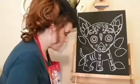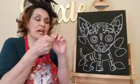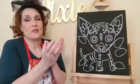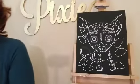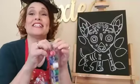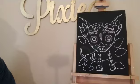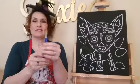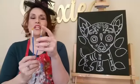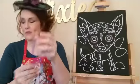And before we get a new color, we just clean our paintbrush, and we can just clean it with a paper towel, pinch, pinch. Because our paintbrushes are little, they won't hold enough paint to do any damage, okay? And these are our colors. I'm going to open mine because we need our paintbrushes. There's two little paintbrushes, right? Two. And this one's really good for making a line. And this one's really good for making smooth.